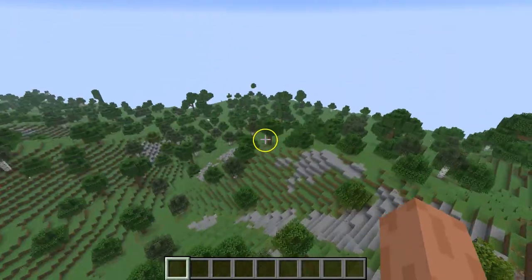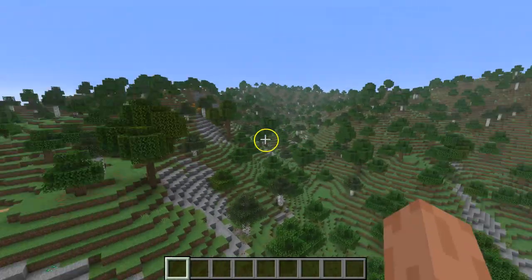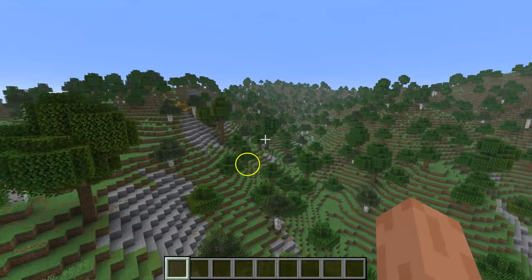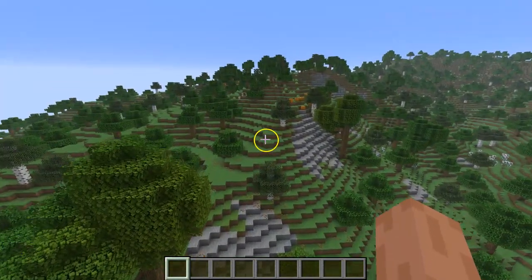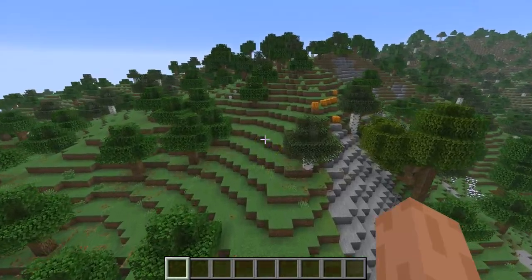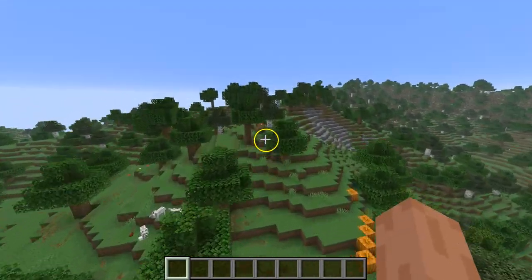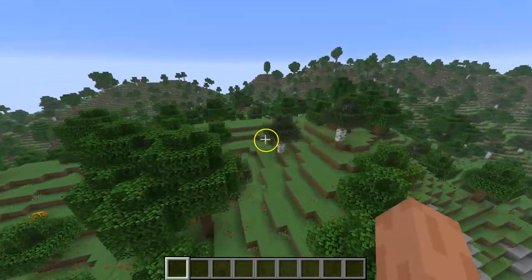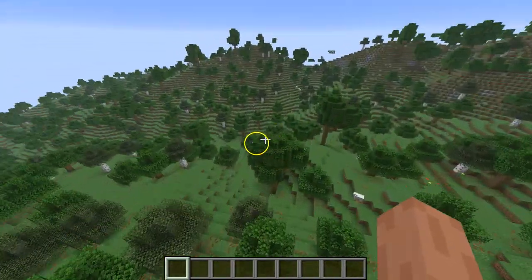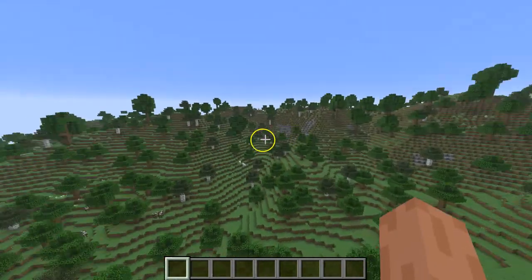And for me at least, so far, I've been playing a bit of survival. It's been a little more difficult and fun. It's just enhanced Minecraft without ruining it or doing something extra to it. But yeah, that's it.